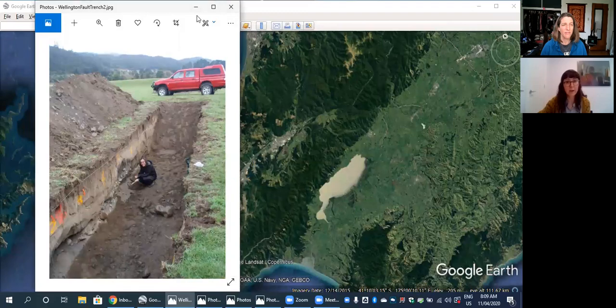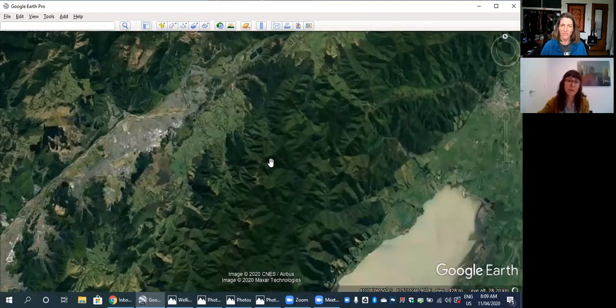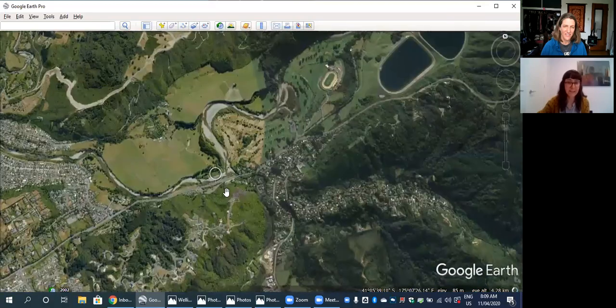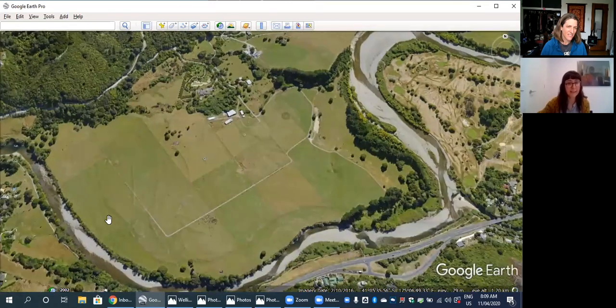So I'm going to take you now to a site in Upper Hutt, which is northeast of Wellington. This nice green farmland here. If we zoom in close enough, you can even see cows grazing. This is an area of preserved river terraces. The flat areas here are ancient river beds, and these features that you can see are the terrace rises. They're ancient river banks. Through time, the river has cut into the landscape, it's incised into the landscape, and it has abandoned the former riverbed and riverbank and created a new one at a lower elevation. That process repeated leaves behind a sequence of river terraces in a stepped-like pattern.